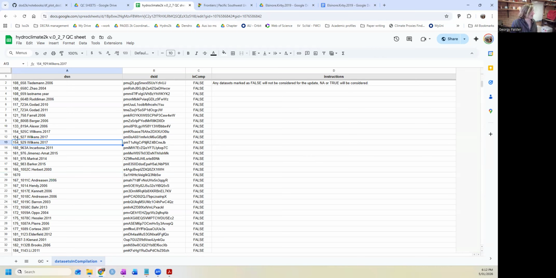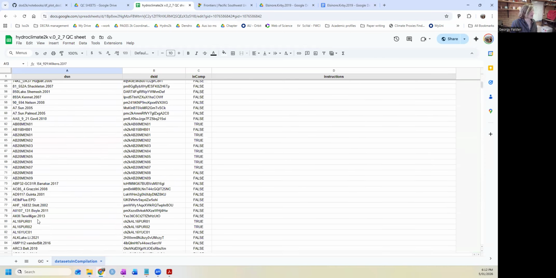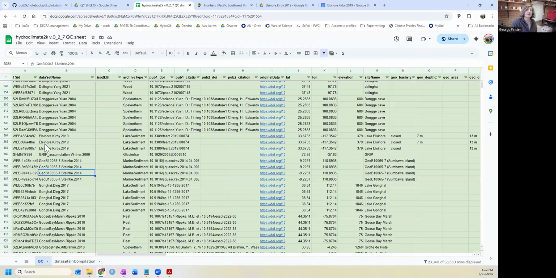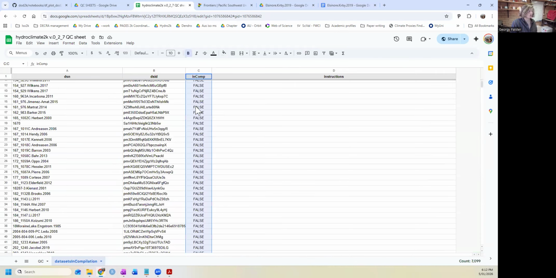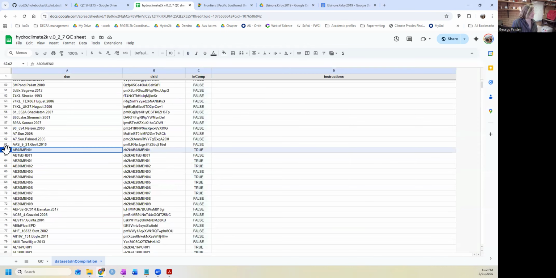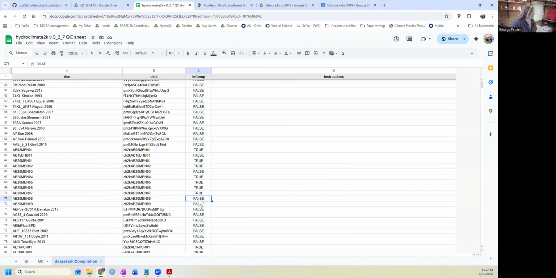So here's the dataset name, which is SiteName.Author.YYYY publication. You can ignore this one. And then this column, in comp, short for in compilation, every dataset that is showing up in our QC sheet, in our metadata entry sheet, will have true alongside it. And if it's not showing up, there will be false. So you can see here, for whatever reason, this particular dataset is going to be somewhere in our QC sheet, but this one is not.